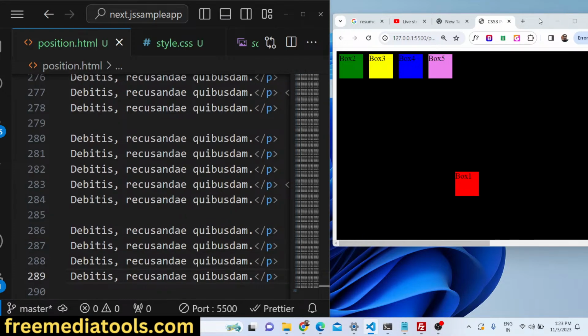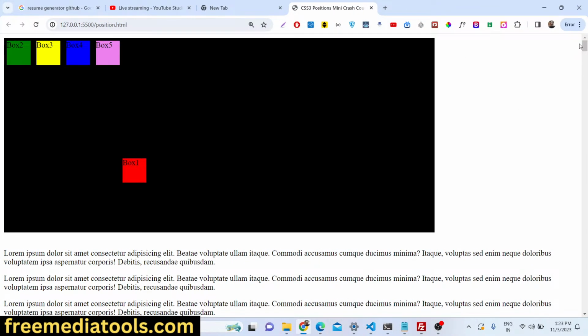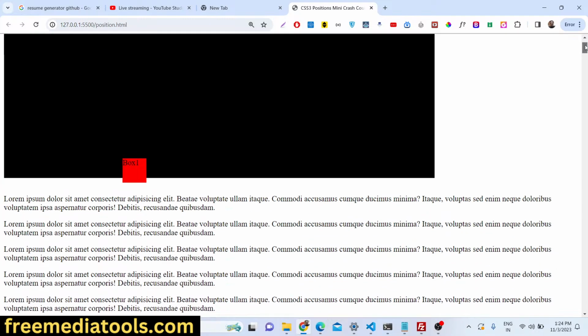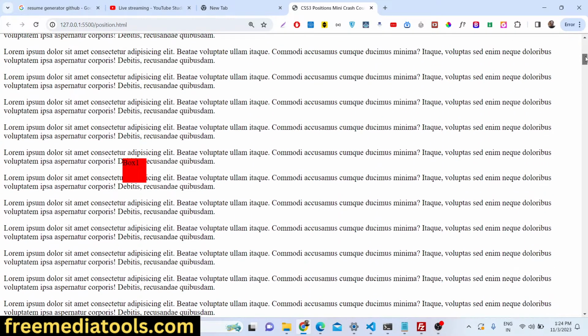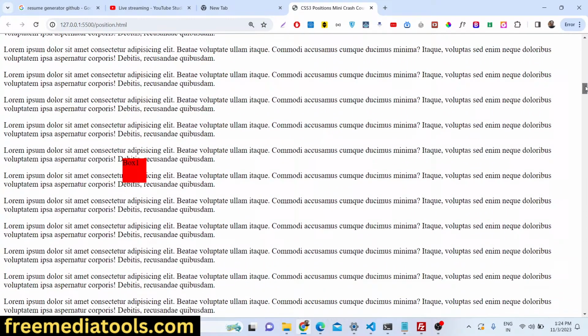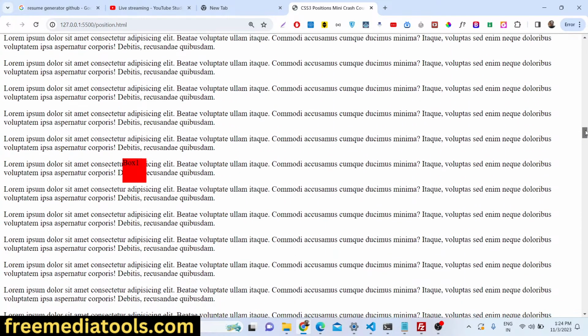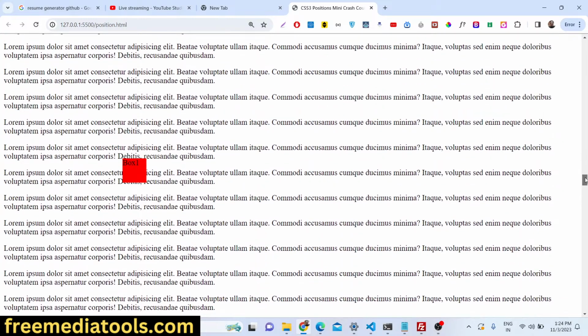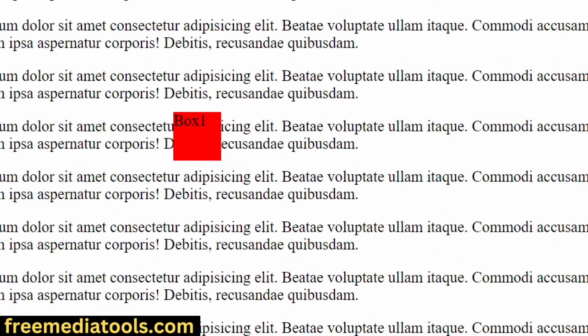So now we have added some static content, guys. So the scroll bar is there. If you see, as I scroll right here, guys, the element will be fixed at the static position. The element will not move anywhere. It will stay at that position that we set right here. This is the position, it is stuck here.